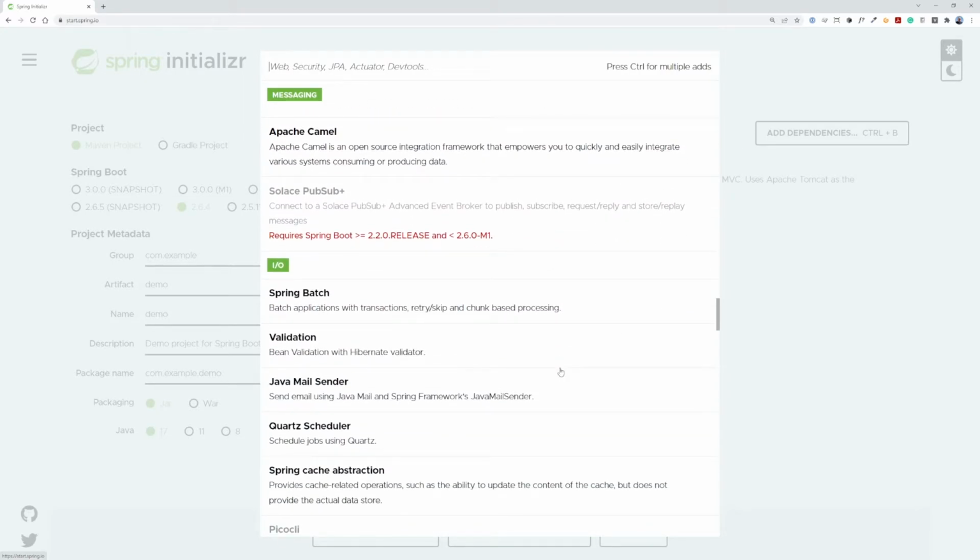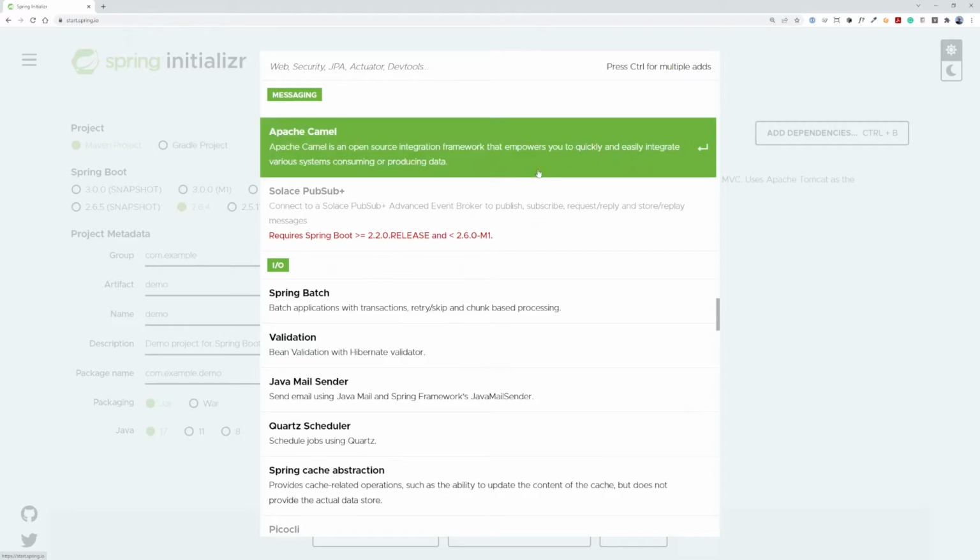Then we have also Spring Batch. That means Spring Boot is not only a framework that allows you to create web applications like microservices. You can also create batch applications with it. We also have on this page Apache Camel. Apache Camel is an integration framework that you can use.